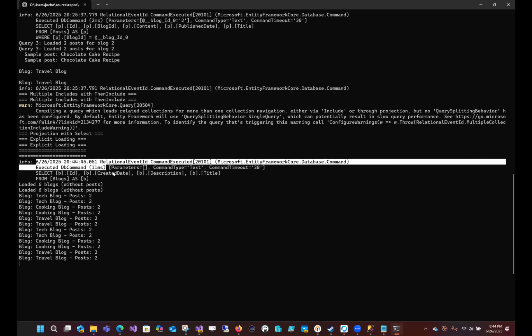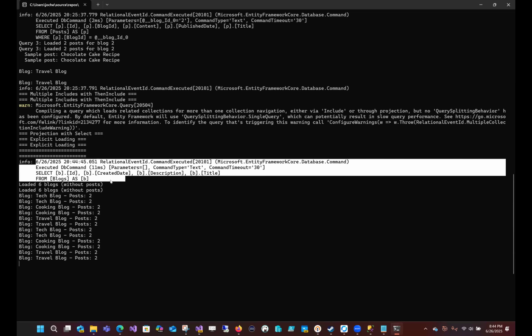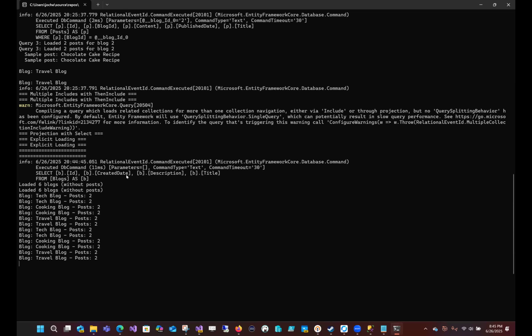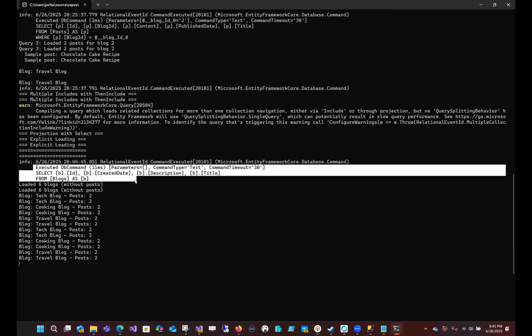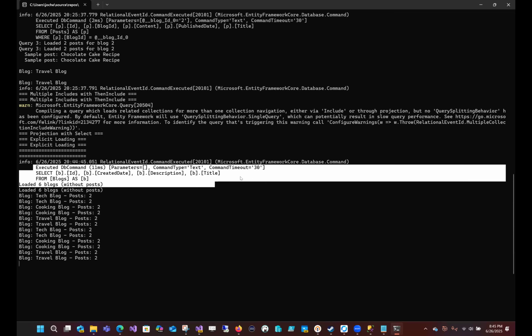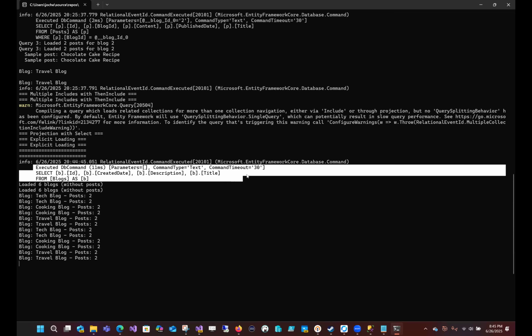So you have the block. Let's see. Oh, in here it didn't trigger because I didn't access any of the other properties. So that's why it's only one query showing. And those are all the possible cases that you can use to solve the loading part of the data.